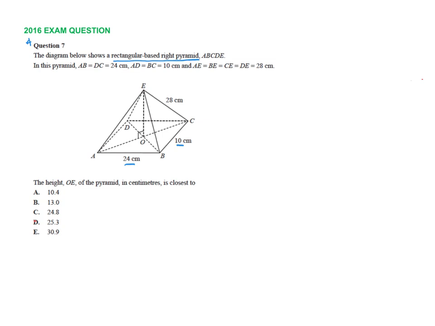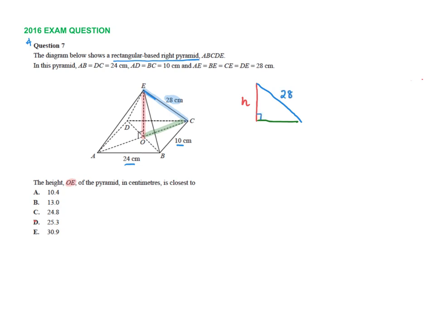So let's go work out what they want us to do. They want us to find OE. We can see that is the height of that pyramid there. So what we want to do is find a triangle that involves that one. If you look, we've been given the slant edge there, and if I measure across like that, I get a triangle. I'm going to use this triangle to find the height, which is my question, and I know that this is 28.